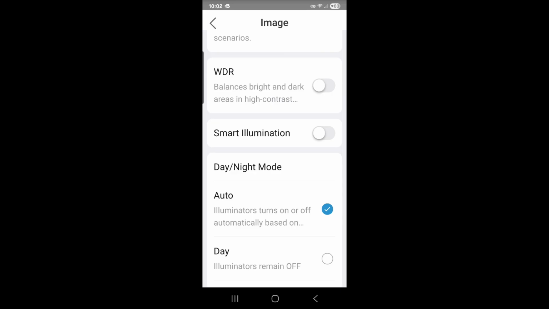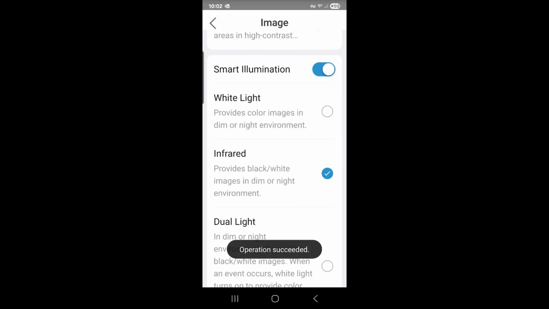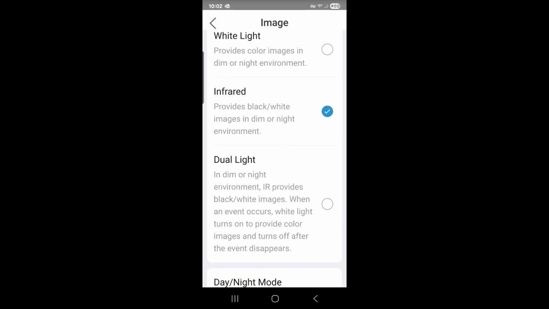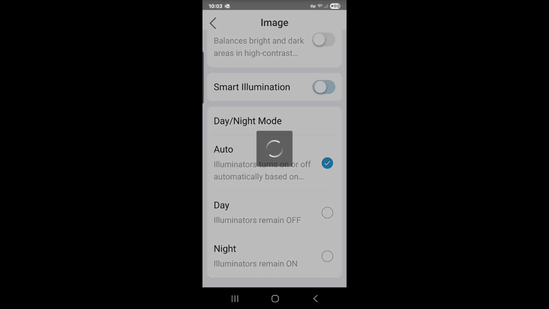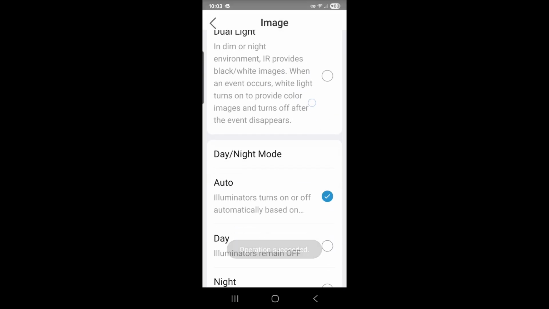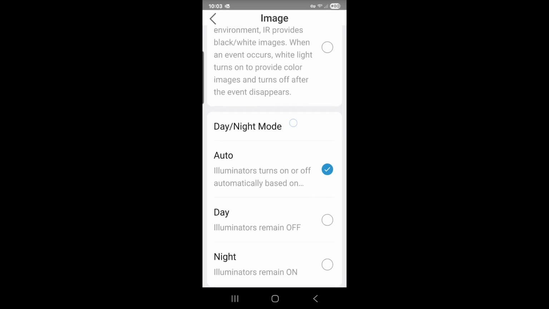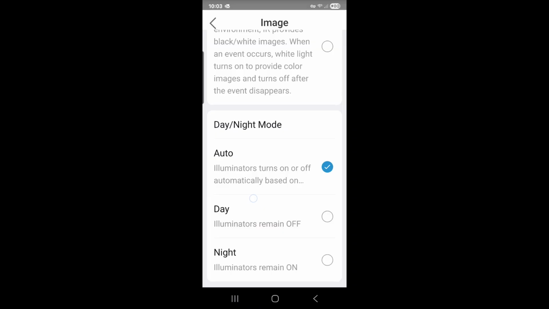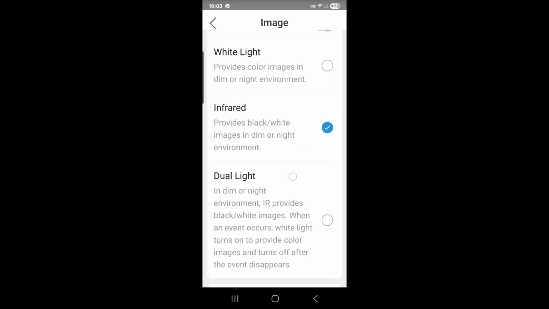You can kick the smart illumination on, and so that's either going to be an IR or white light. In this case, this particular camera that I have has the capability for both white light, infrared, or using both. That's what the smart illumination is. Some cameras need this, some do not. You can also adjust when it flips over to monochrome from color. If it's that particular type of a camera, you can actually schedule when to turn the illuminators on or off, or typically we just leave it in auto. So that's an interesting thing.